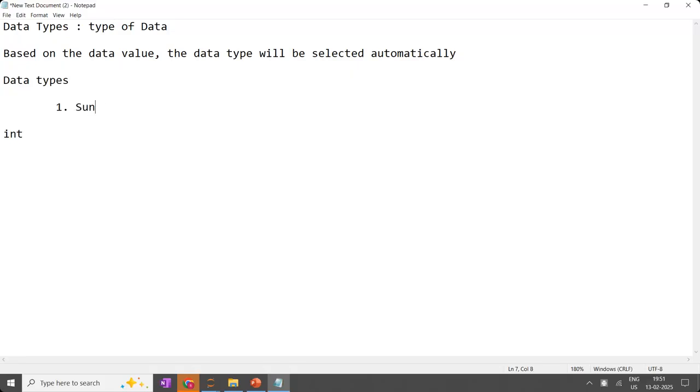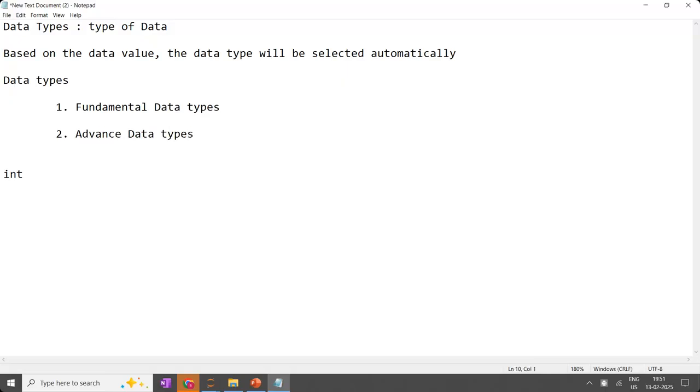The first one is called fundamental data types, and the second one is called advanced data types.